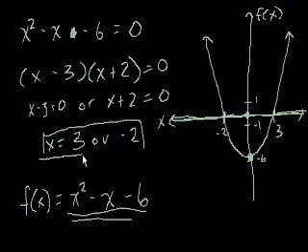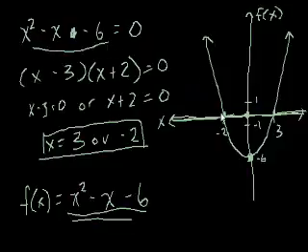Maybe when we were doing the factoring problems, you didn't realize graphically what we were doing. But if we said that f of x is equal to this function, we're setting that equal to 0. So we're asking, when is this function equal to 0? Well, it's equal to 0 at these points, because this is where f of x is equal to 0. What we were doing when we solved this by factoring is figuring out the x values that made f of x equal to 0, which are these 2 points. And just a little terminology, these are also called the zeros or the roots of f of x.